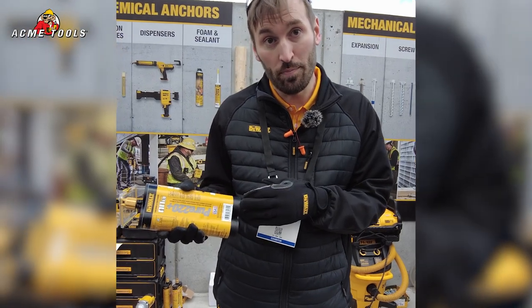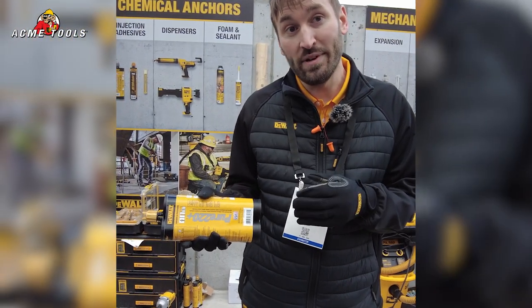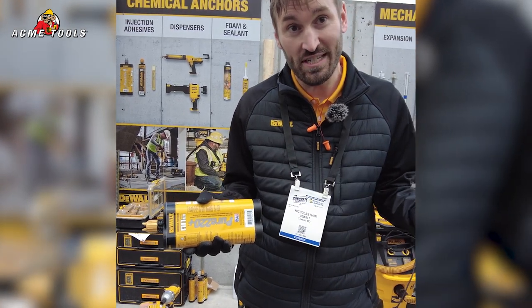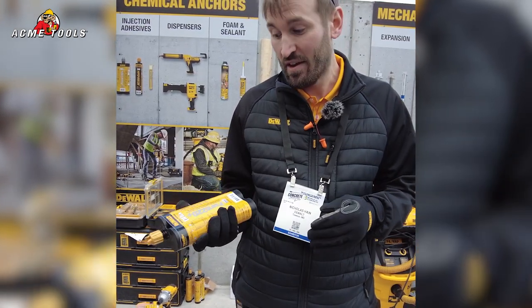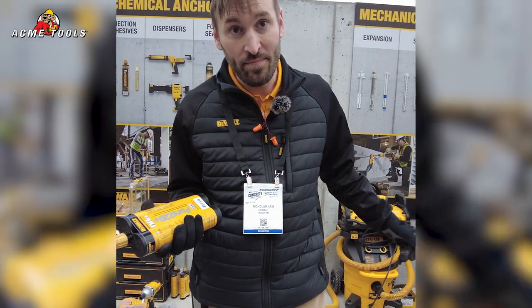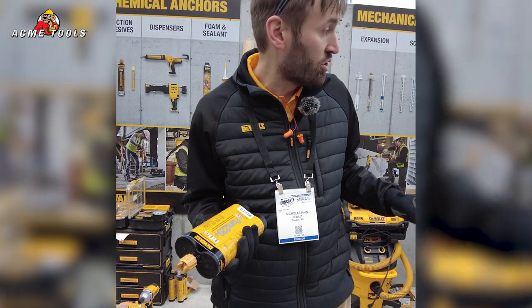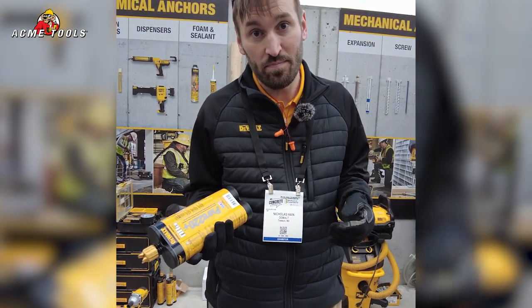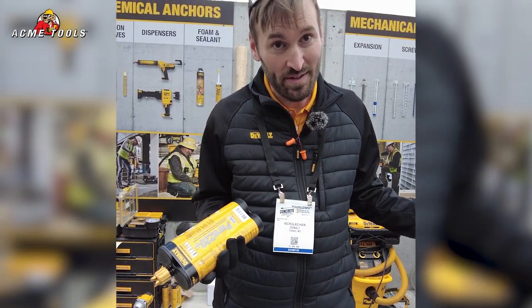Like other premium chemical anchors, it'll have all the approvals needed. It'll have a core drill hole approval, which won't need a roughening tool like some of our competition. So it removes an installation step, saves time. And like our other, like Pure 110, it's approved with our new and improved dust extractor within our DustX Plus dustless installation system.